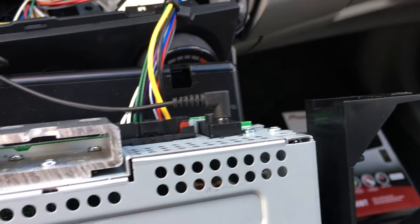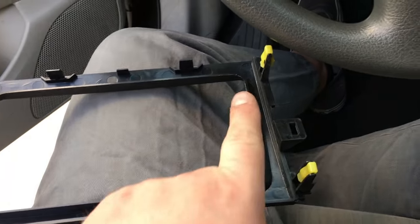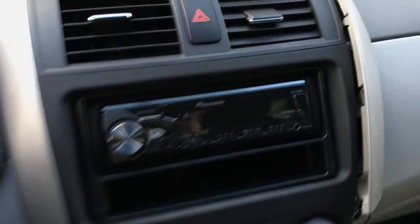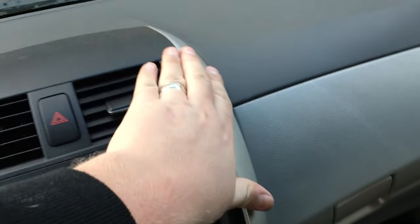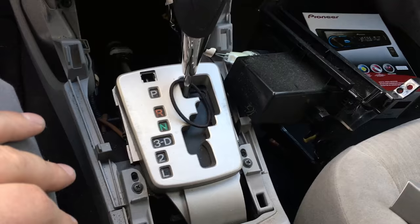We're going to work our way up to the dash cavity. Got everything hooked up — there's the Bluetooth mic, the antenna, and the main wiring harness. We're just going to pull that back and put it right in. Before we put the trim piece around our new radio, we've got the four bolts in and the radio's all in and secured. You've got to remove these little pegs from both sides and put them on our new kit — don't forget to do that. Got the face on, got it all clipped in. Tighten down both 10 millimeter bolts, pop the top back in, and now working on getting the side panels put back on. We'll reassemble the bottom in reverse order, the same way we took it apart, and we'll do a final test.